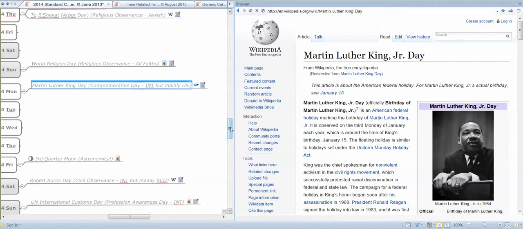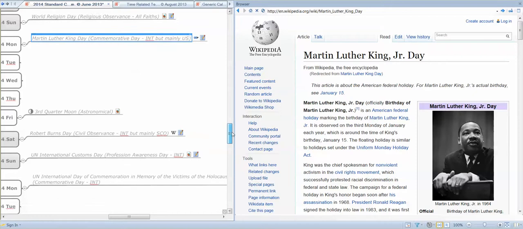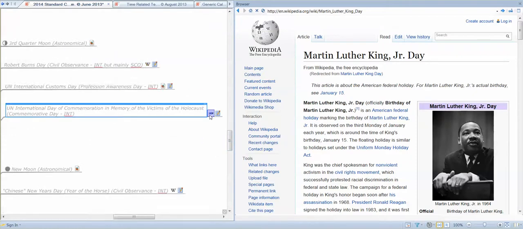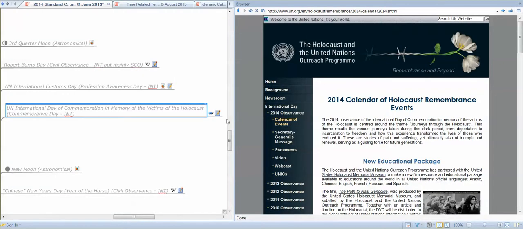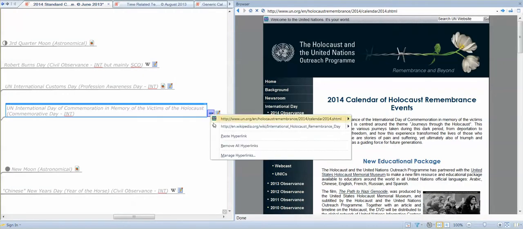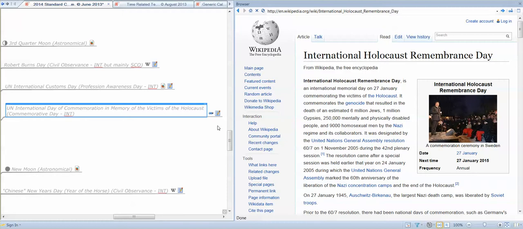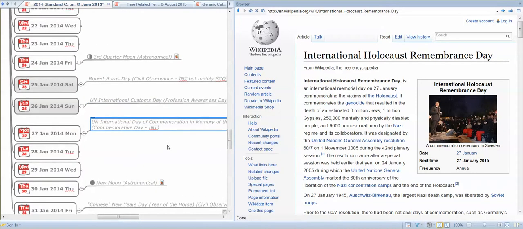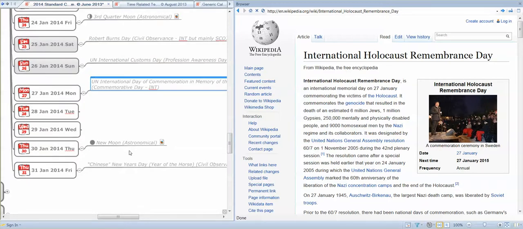So it doesn't have to be one or the other, it can be both. Likewise, here we go, on official UN Day, the Holocaust Remembrance Day, and again multiple links through to the Wikipedia article. And so it's repeated through the rest of the calendar, and as I say, for things that are movable feasts like Easter or whatever that don't occur on the same day every year.